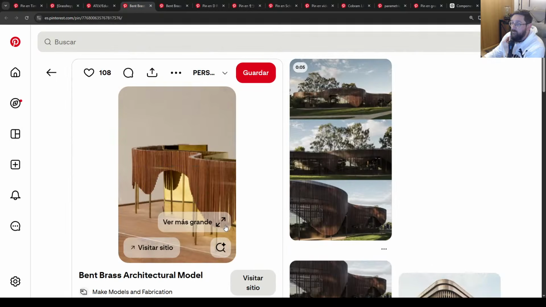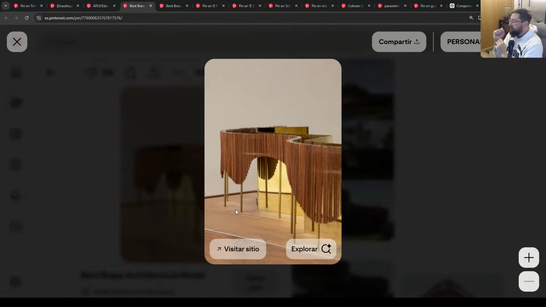Some other references. This one is actually a request on Patreon, which I really liked. It's not very difficult, but I want to add a layer of difficulty to this. Usually we work with graph mappers, but I'm thinking perhaps we can create our own graph mapper using a reference in Rhino. So we can draw a curve that goes up and down all over the place, right? And then reference that curve and extract the values and use that to manipulate the height of this.